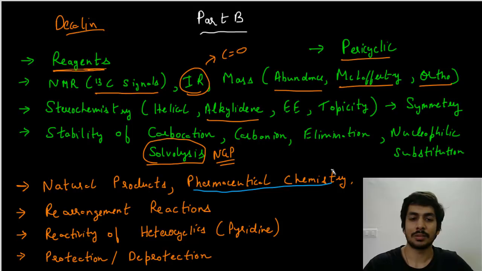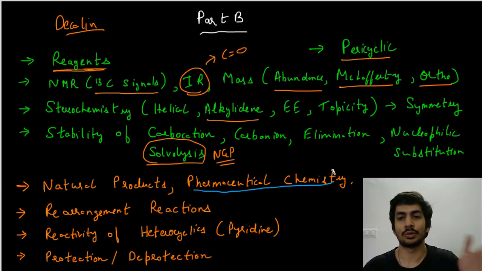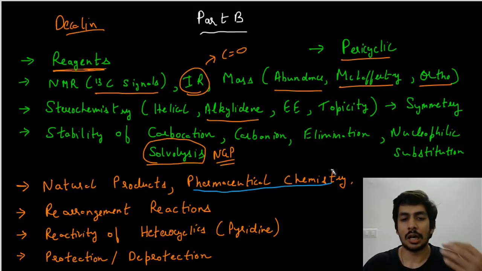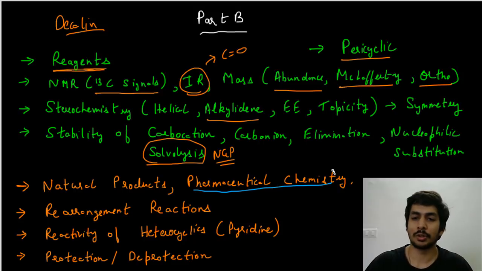And similarly for natural products, if you really want to do natural products, you can do maybe terpenes. Something related to terpenes, and how each unit is made of how many isoprene units. Like for example, if a molecule is given, how many isoprene units are there. So those kind of questions, if you want, you can do, but I would not recommend you devoting time to natural products, because the questions are very random and the topic is very vast.